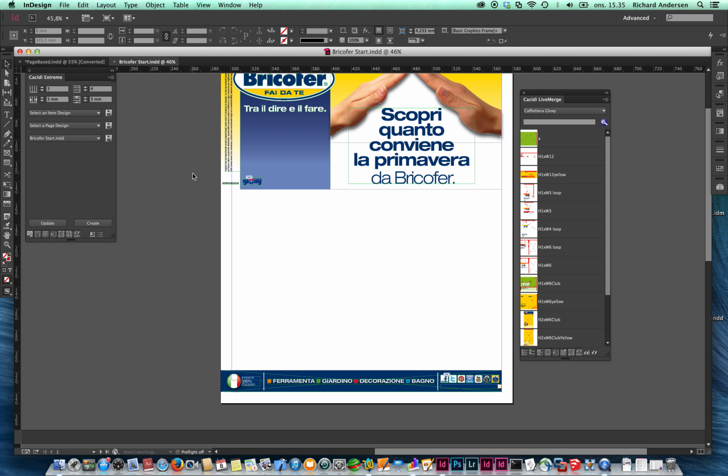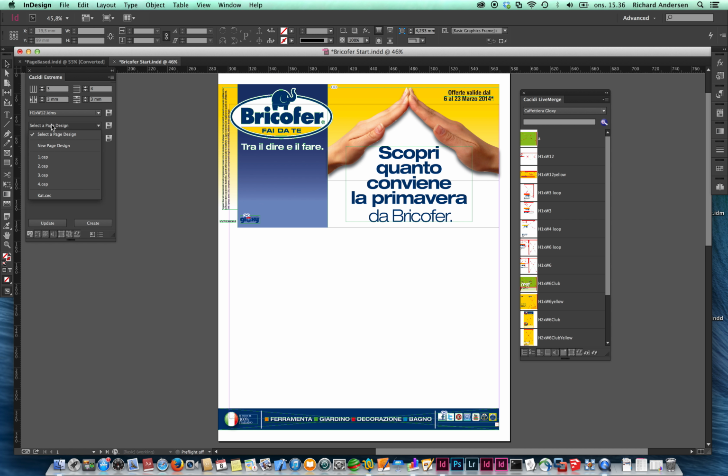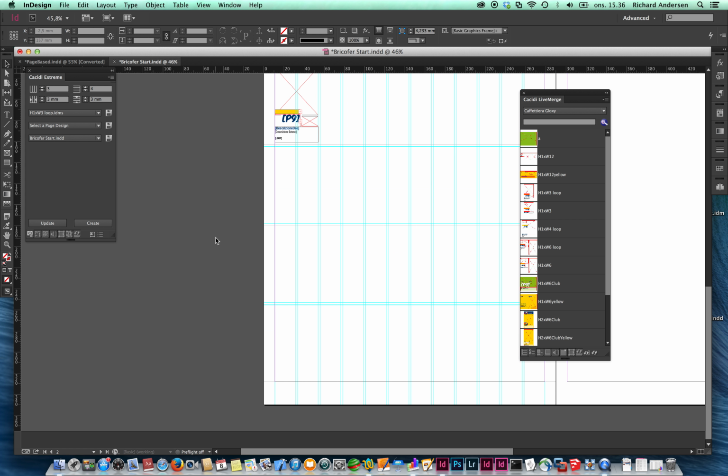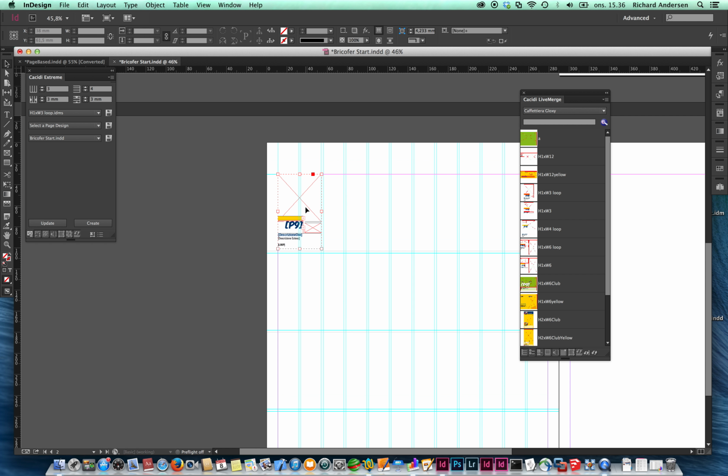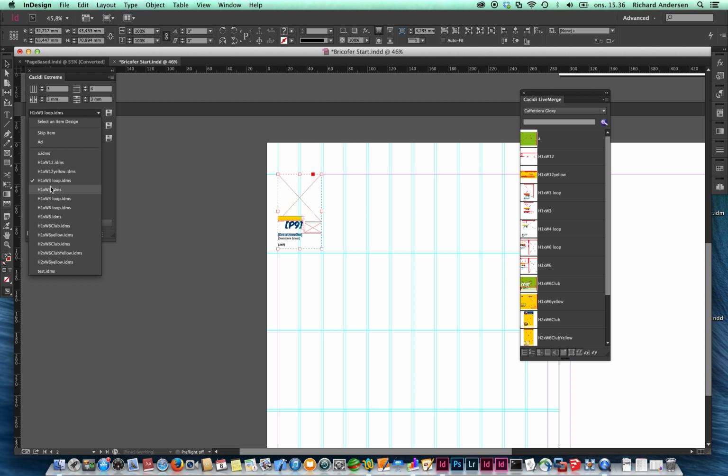The first thing I will show you is that we do have a lot of different designs. You probably are not able to see much of it, but it will be easier to see on page 2, as you can see here. I didn't click on page 1, that's why it didn't show.